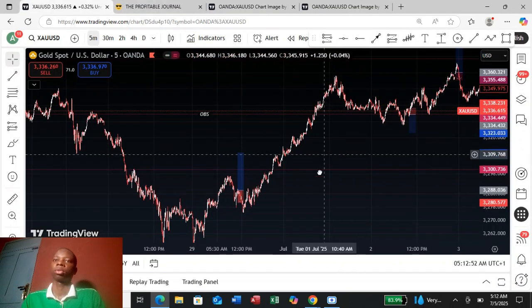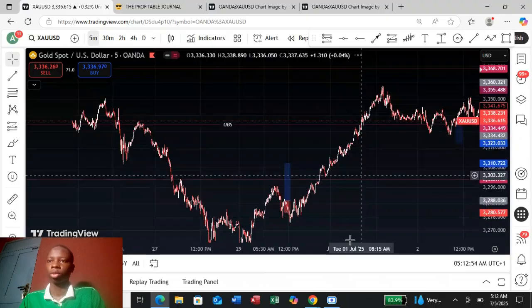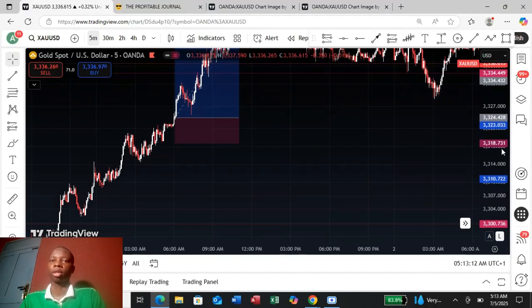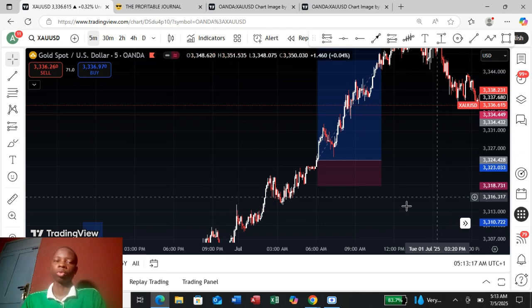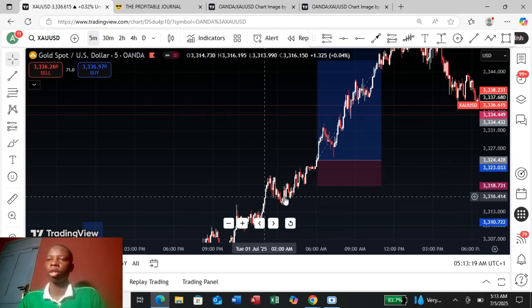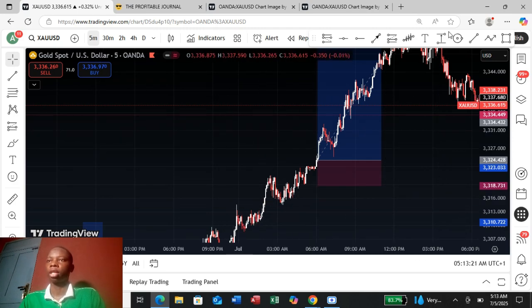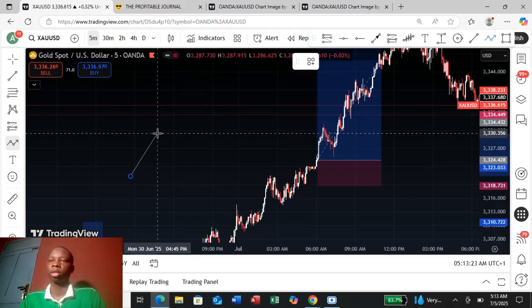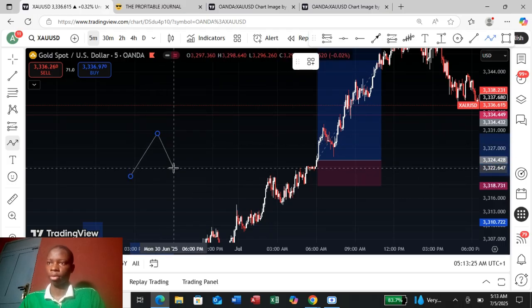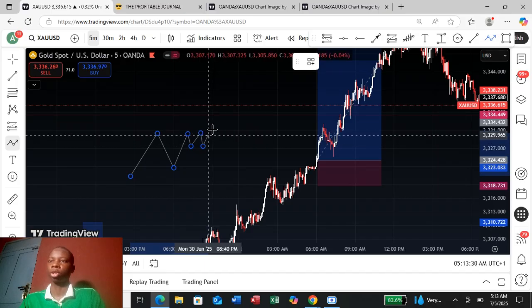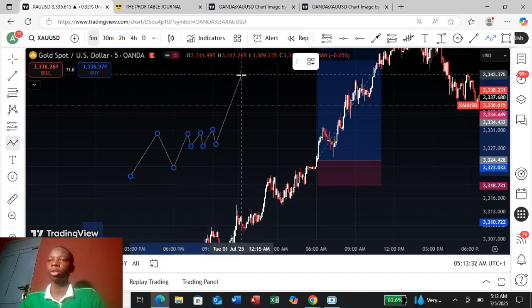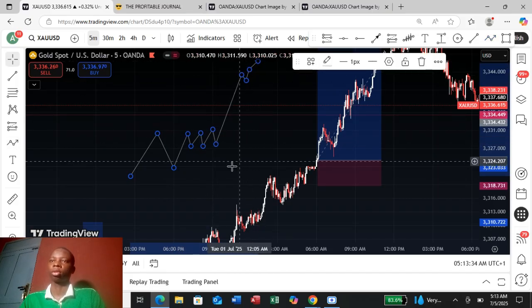TradingView. Okay, so the trade was somewhere. This was the second trade I took right here, and this was also due to a fair value gap. A fair value gap got reacted to right here, and this was the pattern I traded. Price came back to the FVG, reacted to it, and I used this consolidation as my entry. It's one of my entry patterns also.